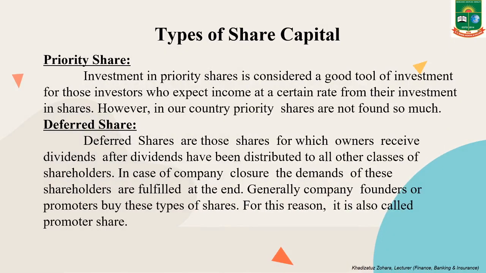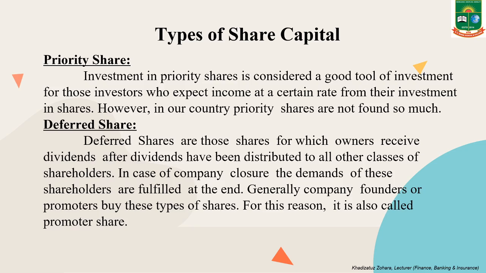Priority share. Investment in priority shares is considered a good tool of investment for those investors who expect income at a certain rate from their investment in shares. However, in our country, priority shares are not found so much. The main characteristic of priority share is the certain rate of profit. In our previous slide, we said that common shareholders get dividend at an unfixed, indefinite rate, but in priority share, shareholders get dividend at a certain or fixed rate.